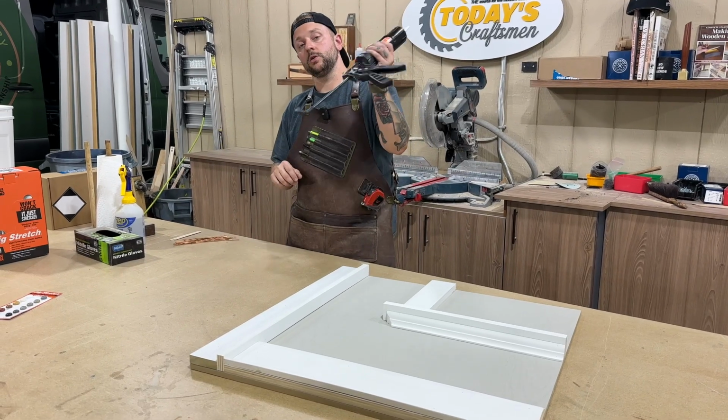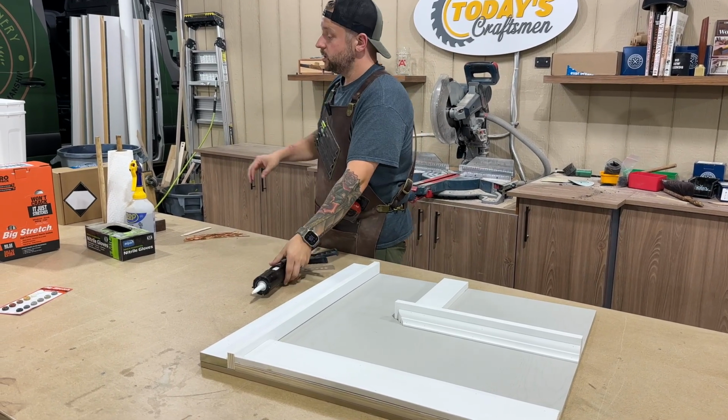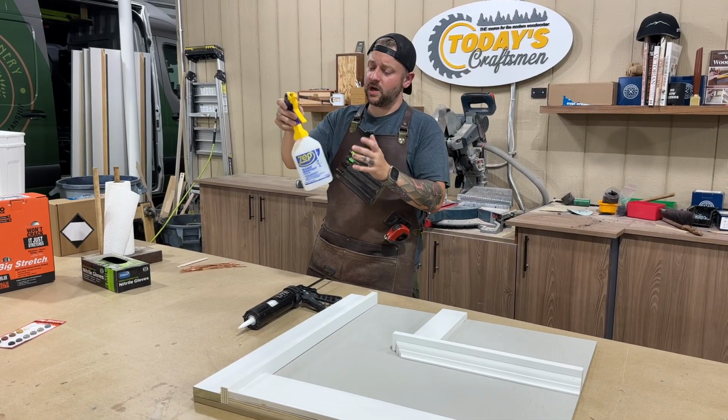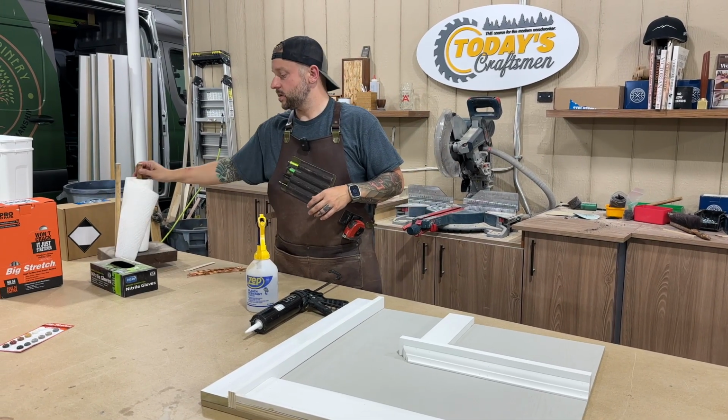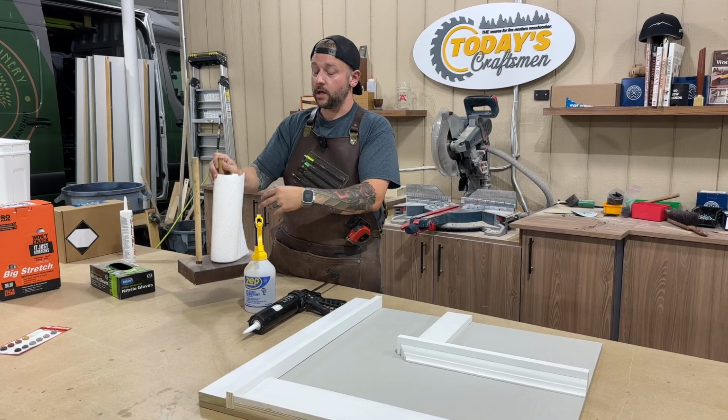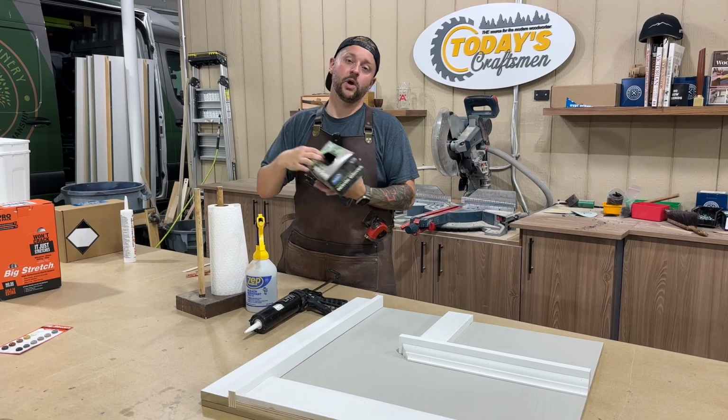You need, obviously, your caulk and your caulk gun. You need a spray bottle of water. Some people put a little dish soap in there. I just go with straight water. Some paper towels, rags, or a sponge. And I like to wear gloves.